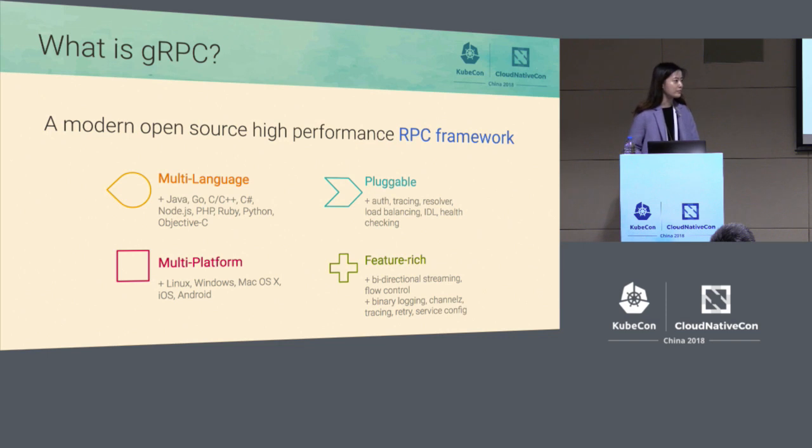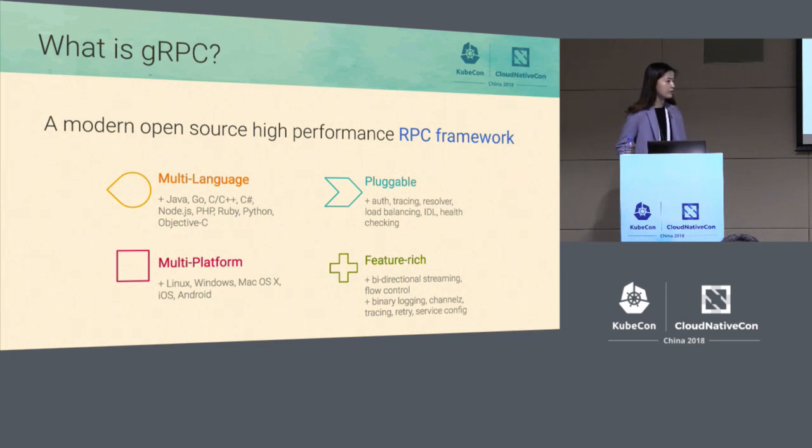Before we dive into the main topic of the day, I would like to give you a short and brief introduction to gRPC. Because you have been hearing about Kubernetes and many other things for the past few days, I want to do a context switch with you. So what is gRPC? gRPC is a modern, open source, high-performance RPC framework. It supports multiple languages and is cross-platform.